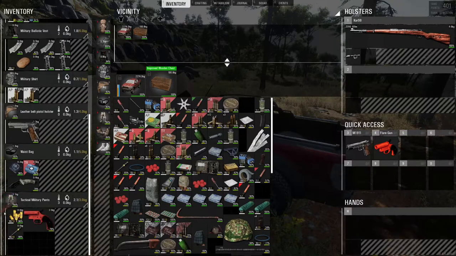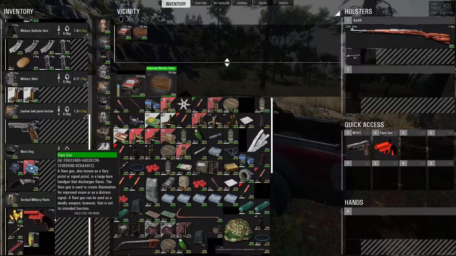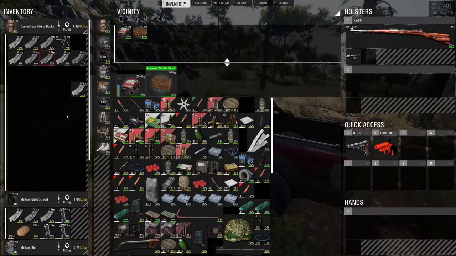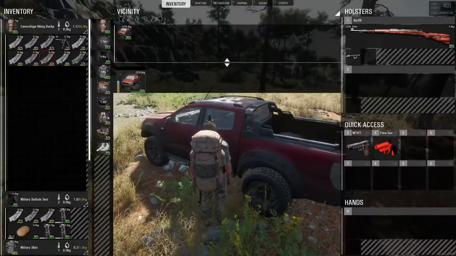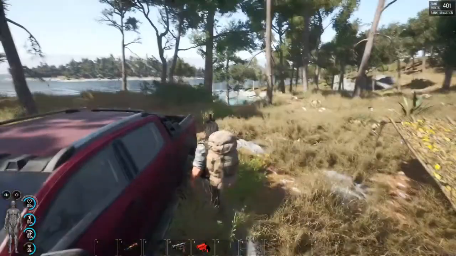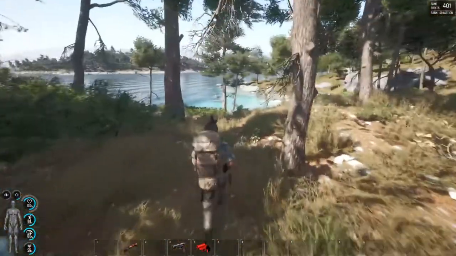Let's put the lockpick down with the screwdriver. And let's put the food down here. Get this out of the way. Right. Oh, I've got to put that back in there. I don't need the NVGs, do I? I'll keep them just in case there's a bunker. I don't think there will be.